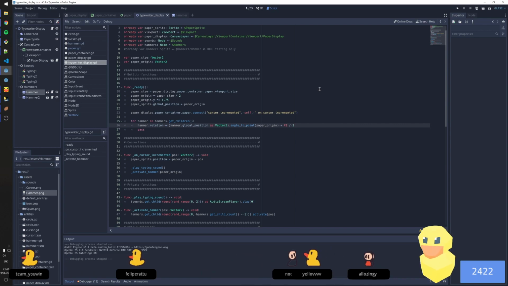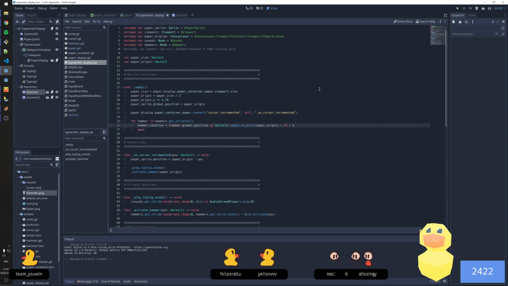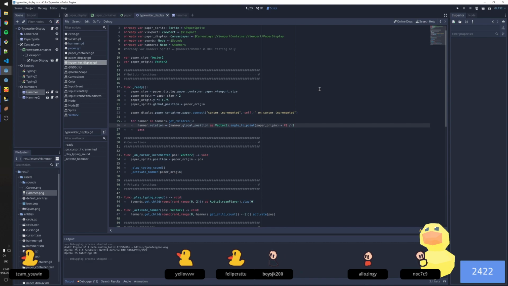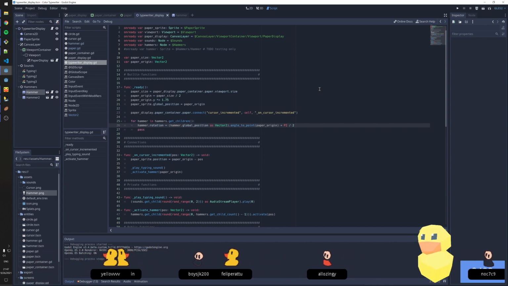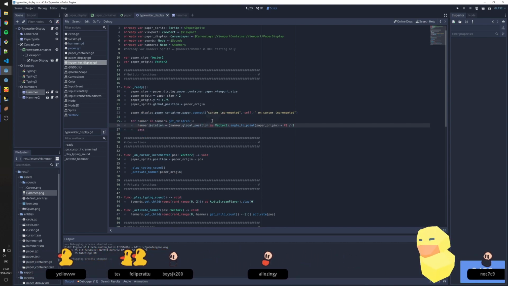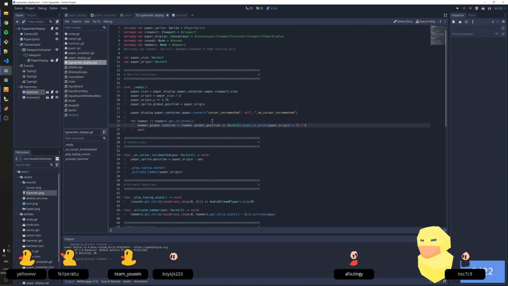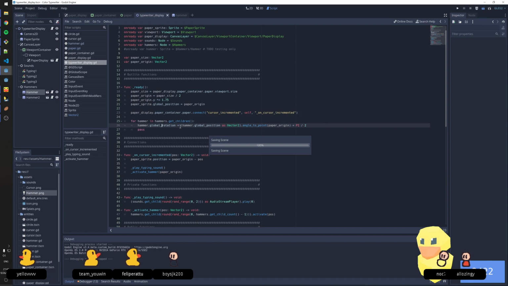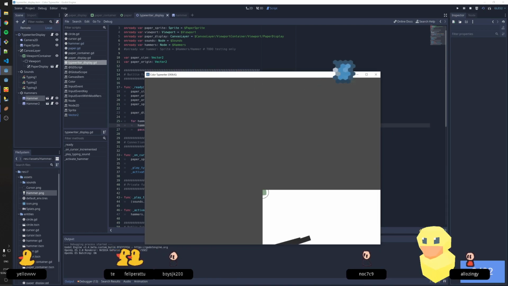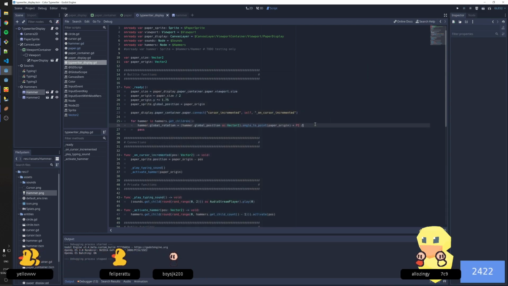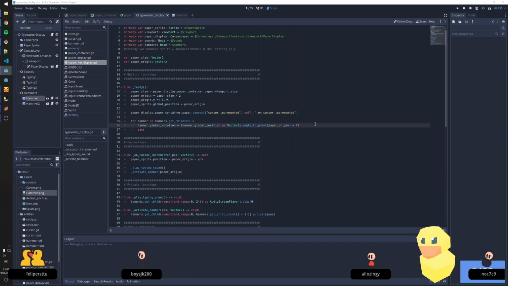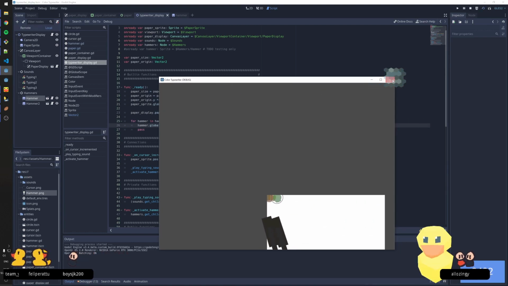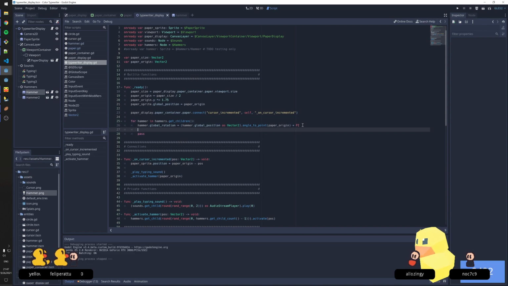Let's see. For hammer and hammers get children. So this shouldn't matter, right? Like if it's global rotation or not. I don't think global rotation is, yeah, global rotation is a thing, but it doesn't make a difference here. It should be the same. Yeah, okay. Huh.